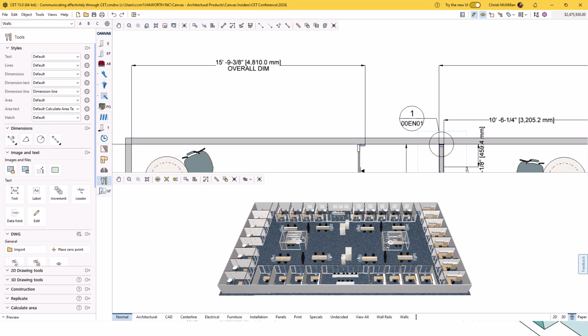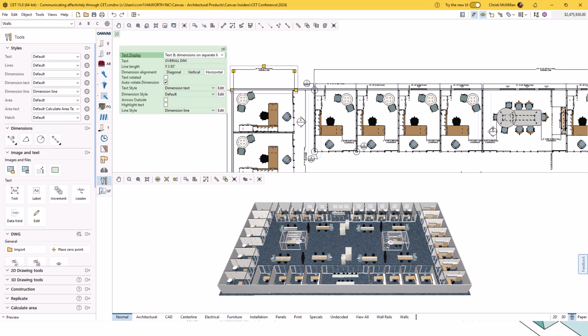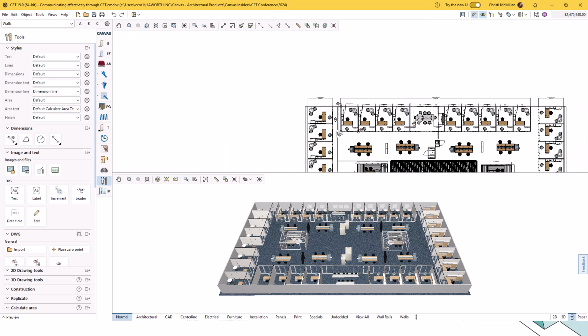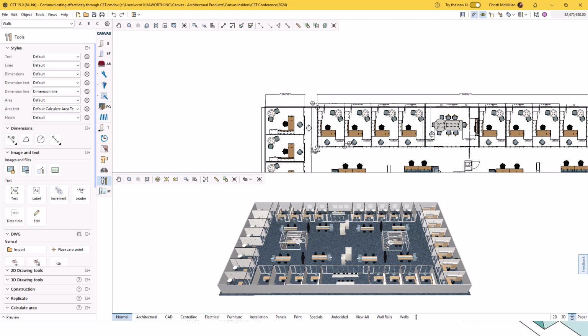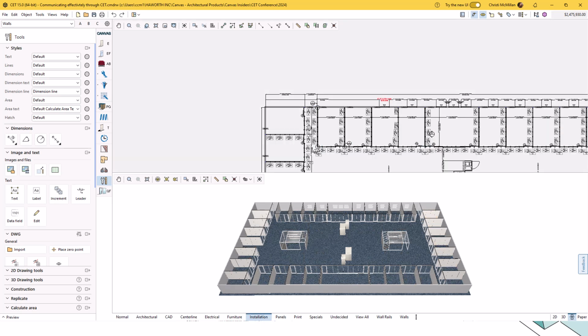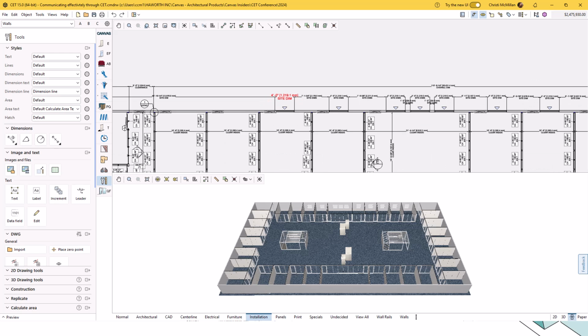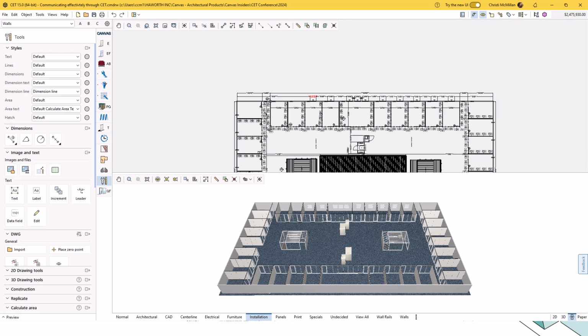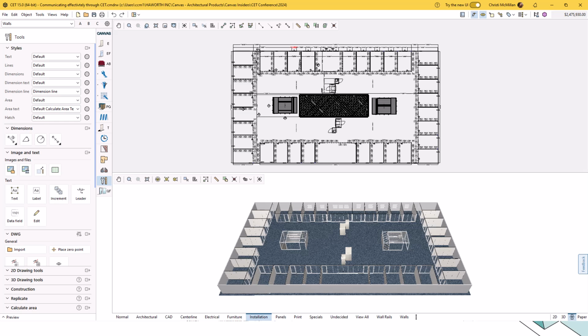So for example, an overall dimension, I have clearance dimensions. I even have different types of views to indicate different sets of dimensions. So I've got site dimensions, I've got clearance site dimensions. I've separated my dimensions onto different views to make my drawing a little easier to read, which we'll get into more in a second here.